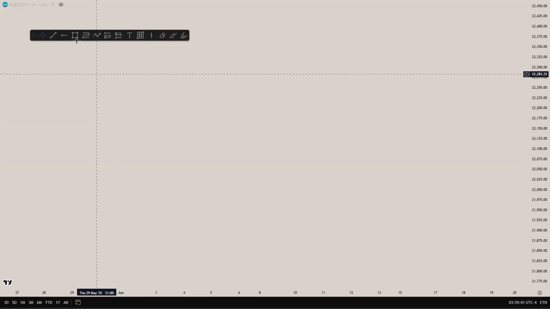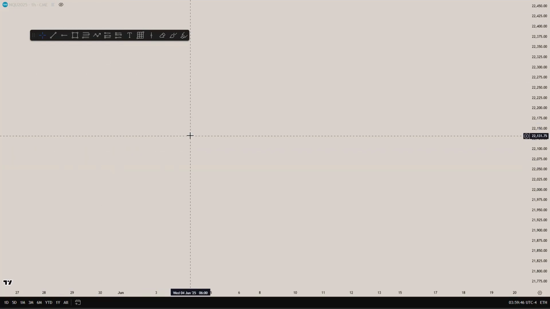Hello everyone. Today we are going to understand the very basics of stock market chart analysis. The very basic starts with understanding the market structure. Market structure is what tells you that the market is in uptrend, downtrend, or going sideways.